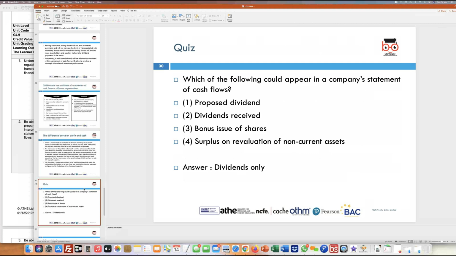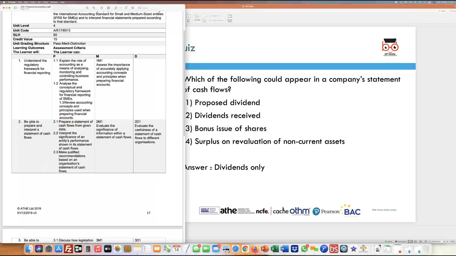So with this, we come to an end of our discussion for learning outcome 2. That means here you will have to practically take an example of a cash flow statement, or prepare one, and present it in the assignment. And that is where this will follow through in completing some of the assessment criteria.